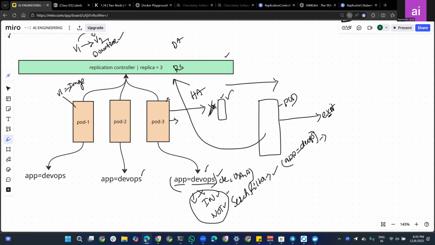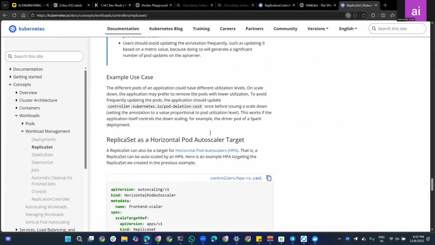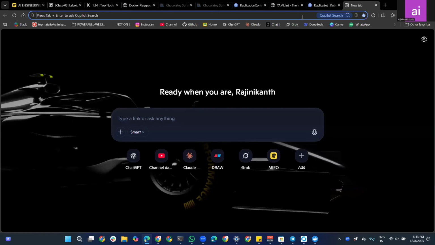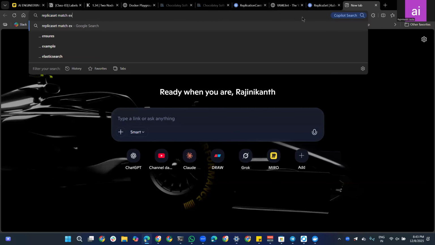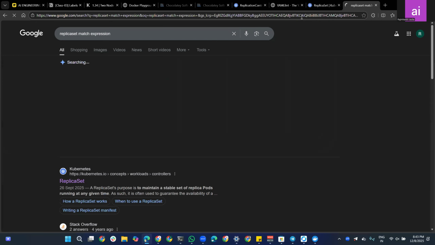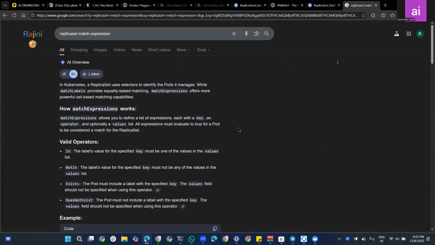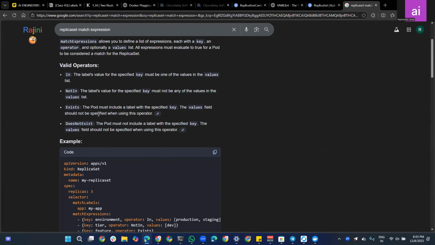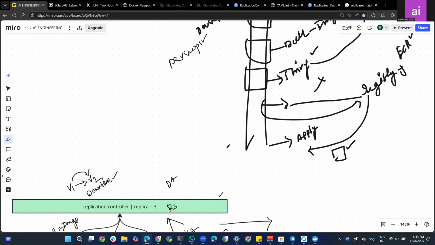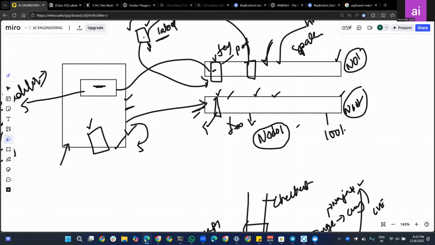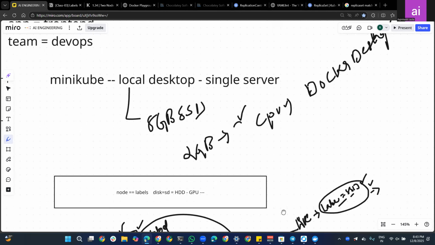Okay. So now there are match expressions in replica set. Match expression, yeah, these are the operators: In, not in, exist, doesn't exist.